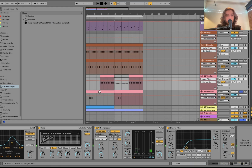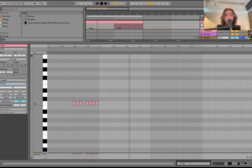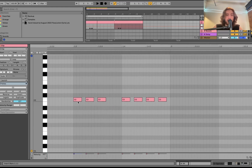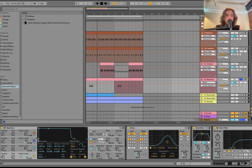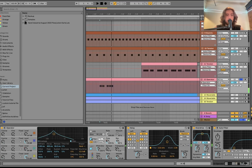So then we got this little operator effects. The first thing I want to show you, notice it's very tight staccato notes. And then what's happening is we have this operator patch where we have a square wave and then we're FMing it with a sine wave. The sine wave is a few octaves down though. There's also a little bit of this sine wave a few octaves up too. And then we're automating 2 things. We're automating the volume of oscillator B. But that's kind of like that on its own. Which, side note, if you want to get this template and turn off the filter, that would be a really cool sound.